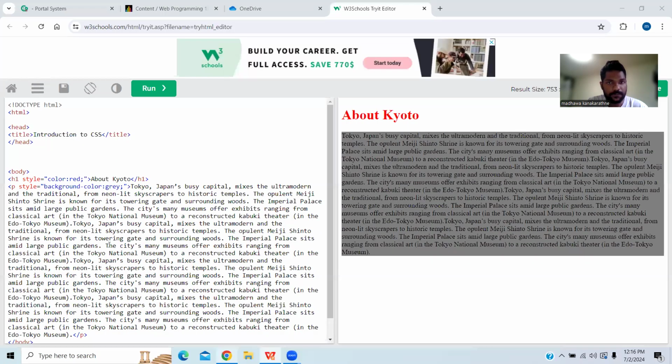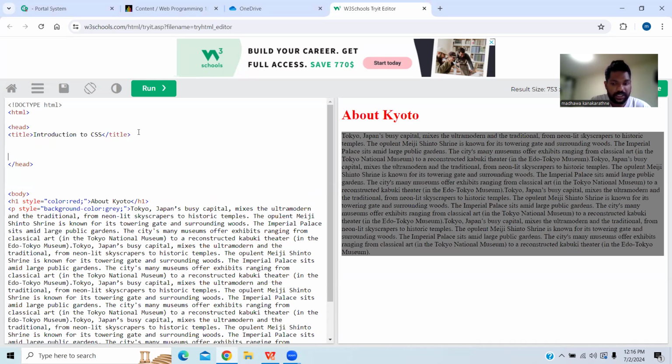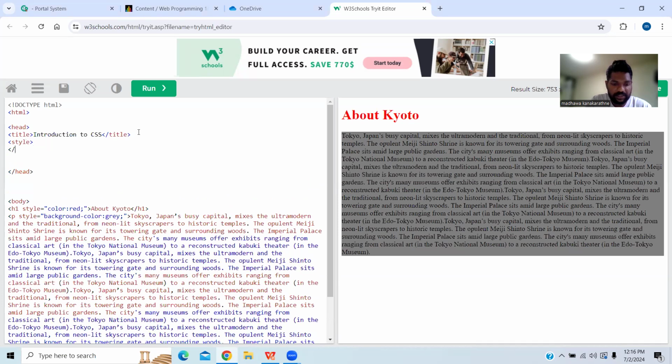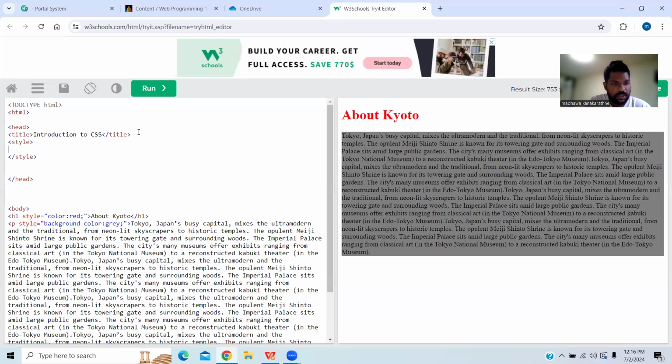We go to the W3Schools HTML editor, and in the head section we are using a style tag, and remember that the style tag has a closing tag also. Here we are doing the style color red for the H1.